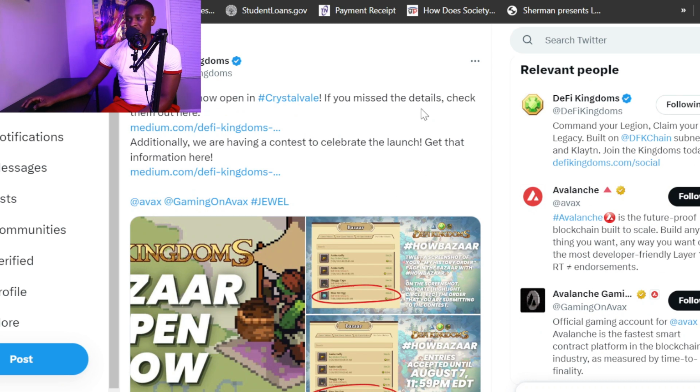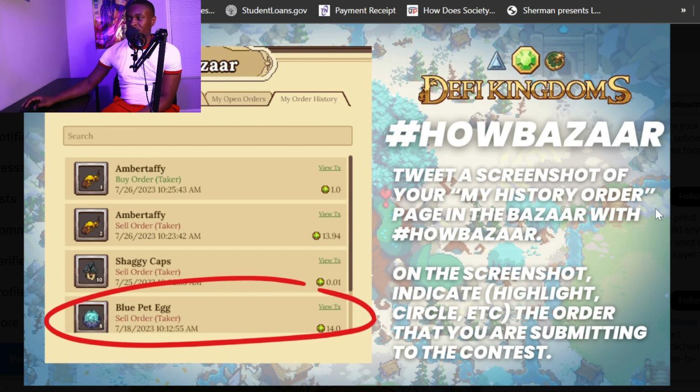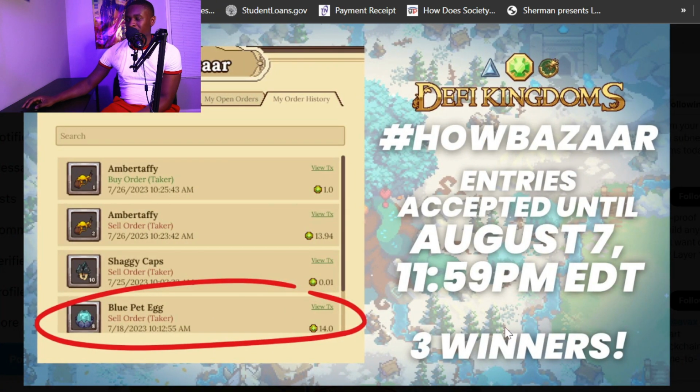And this is what I was talking about with this contest, man. So how to Bazaar: tweet a screenshot of your My History order page in the Bazaar with #HowToBazaar. On the screenshot, highlight or circle the order that you are submitting to the contest. Entries are accepted until August 7th, so that gives us 6 days. And they're picking 3 winners, guys, who can win back whatever you put in.